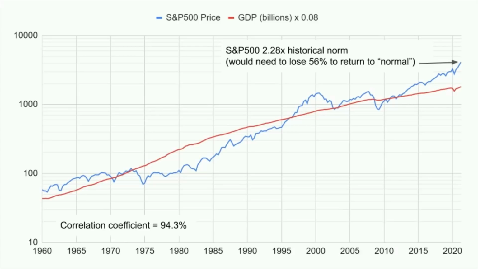If we trust this measure of valuation, we can see that the S&P 500 is currently 2.28 times what the GDP metric would indicate is its historical norm, even more highly valued relative to GDP than it was at the peak of the late 1990s bull market. The S&P would need to lose 56% to get back to, quote, normal. Now, why did I put normal in quotes here? Simply because we are defining normal based upon the past. There are no shoulds in investing, and so when we say that the market should go down 56%, we are basing it upon some historical measure.